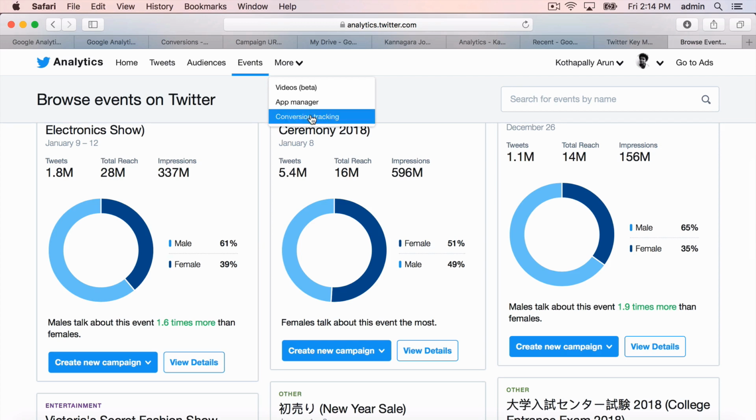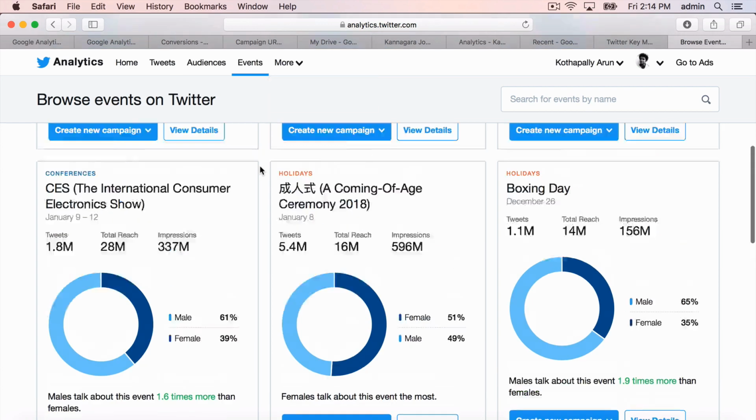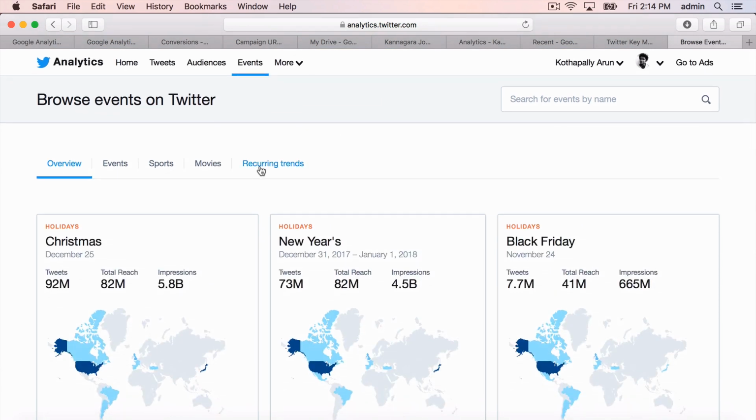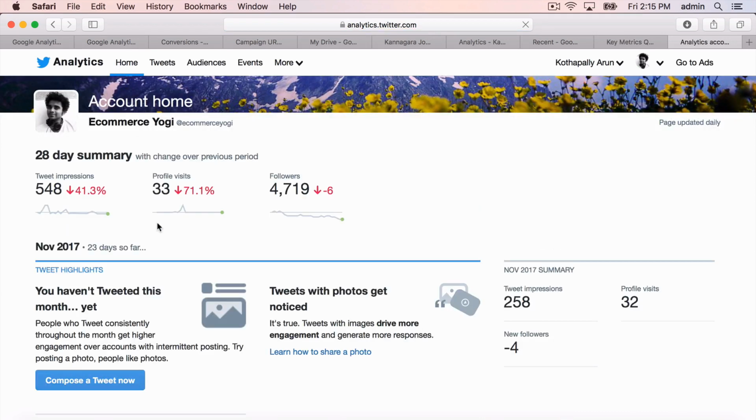You can also create conversion tracking so that whenever you are using promoted tweets, you can make sure that each of those tweets is actually leading to a conversion and optimize your Twitter advertising campaigns for conversions. There are a lot of details and it's easy for a beginner to get lost in the stream of data, just like Google Analytics.